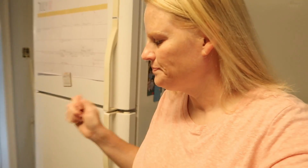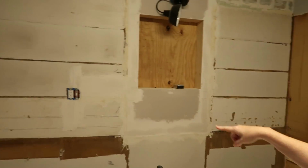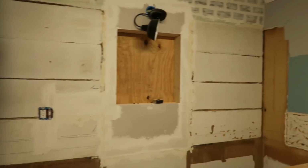We've got this window open because there was so much drywall dust in there. They're coming along. In a little while I'll take you in and let you see the progress for today. They're gone, and I just swept and mopped all the floors. I still need to vacuum in there, but I didn't film that. I just had to sweep up a big thick layer. I'll show you. See that dust on everything?